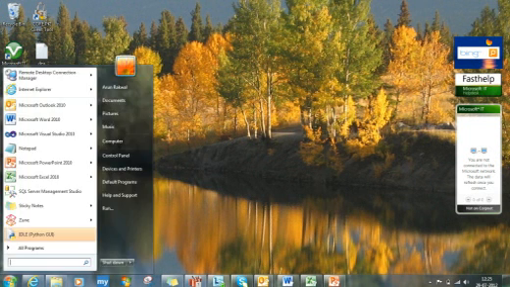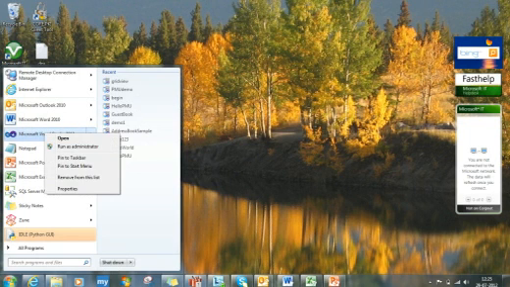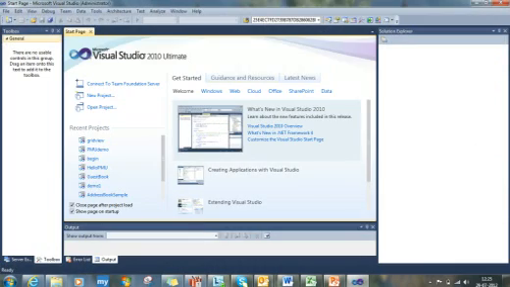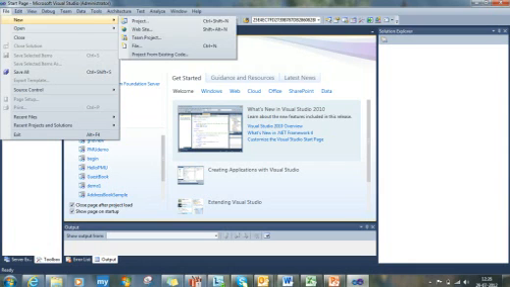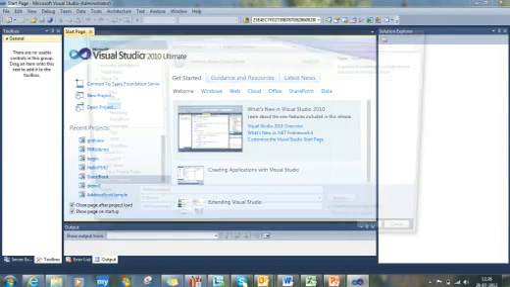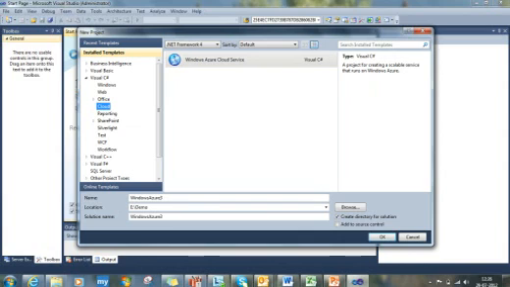First step, we'll open Visual Studio. Always open Visual Studio in administrator mode. It gives you elevated permissions on your local system, and using that you can run your Azure projects with elevated permissions using the Windows Azure emulator. I'll go to File, New, Projects. For this demo, I'll use Visual C# as my language. Choose the Cloud project type and Windows Azure Cloud Service.